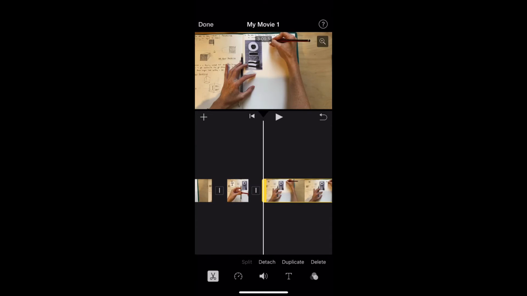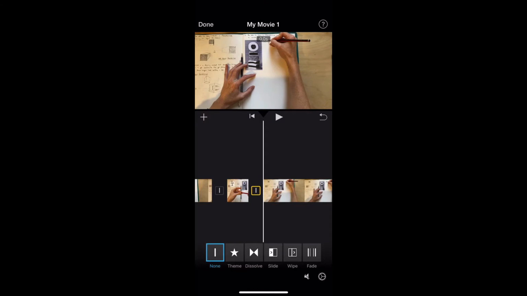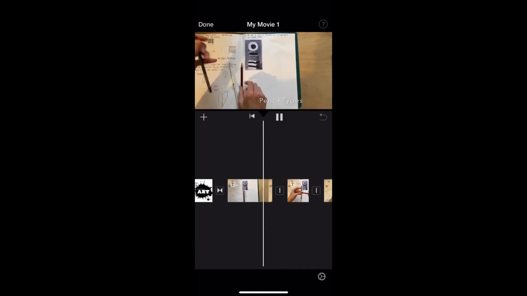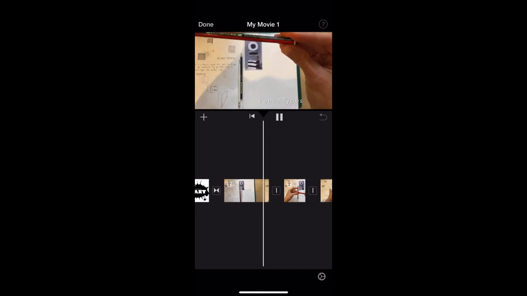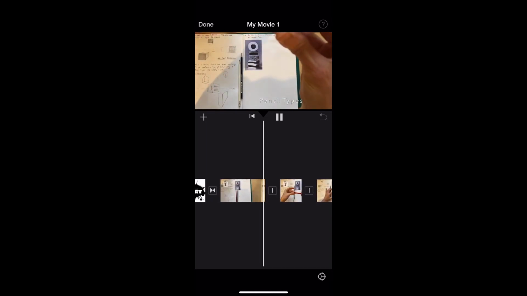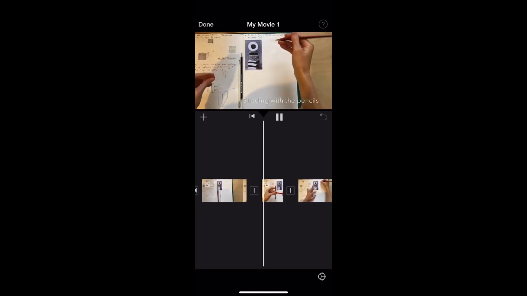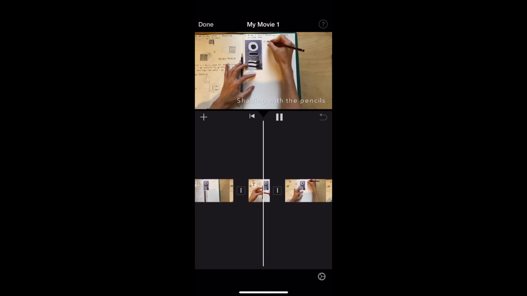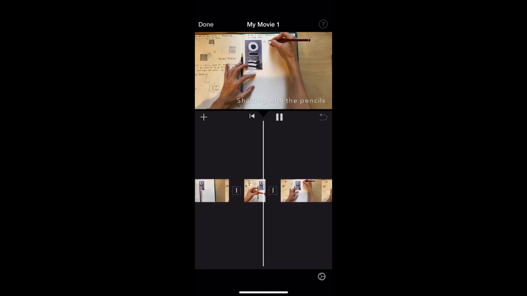So you can see if I click on that, the one line means none, so it just enables us to split the thing but not do any of those fancy dissolves. If I go back here, you'll be able to see that. I've got a 4B pencil. So I'm going to start with the 4B, and I'm going to write down here that I'm doing this with a 4B. I'm going to try a tonal ladder, going from light to dark. And there it disappears, as soon as I start.